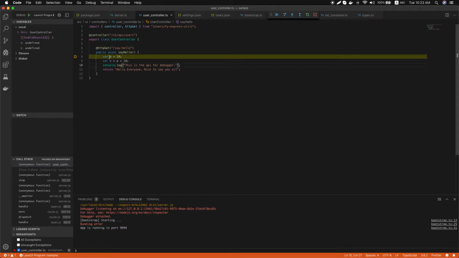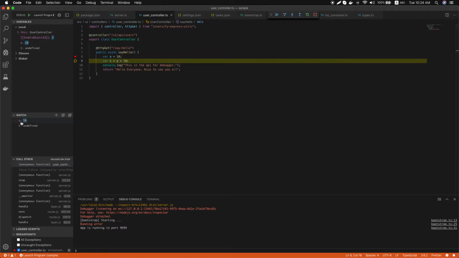At the breakpoint, if you want to watch your variable, you can just add A and B. Right now you can see that A is not defined yet, and B also is not defined yet, so after we run this step, we can click here.